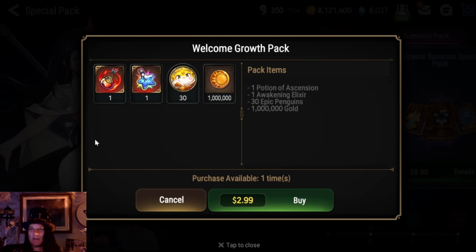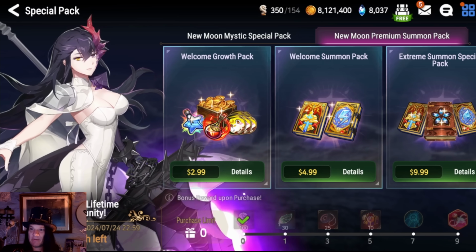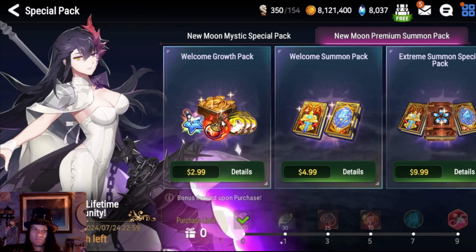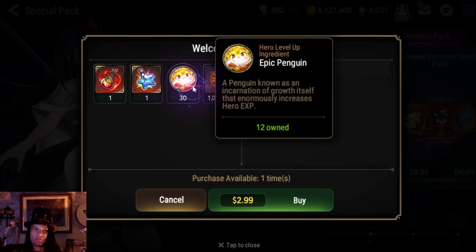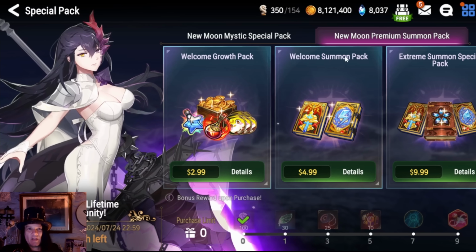And it's only $3. It's a pretty good value for this, especially for new players who are like, I've got 100 heroes at 5-star. I've got to level some things. It instantly lets you 6-star a unit. Yeah, it's enough penguins to take it to level 60. So this is a great value pack, especially for new players. Thus, it says welcome pack. And then we got a welcome summon pack.